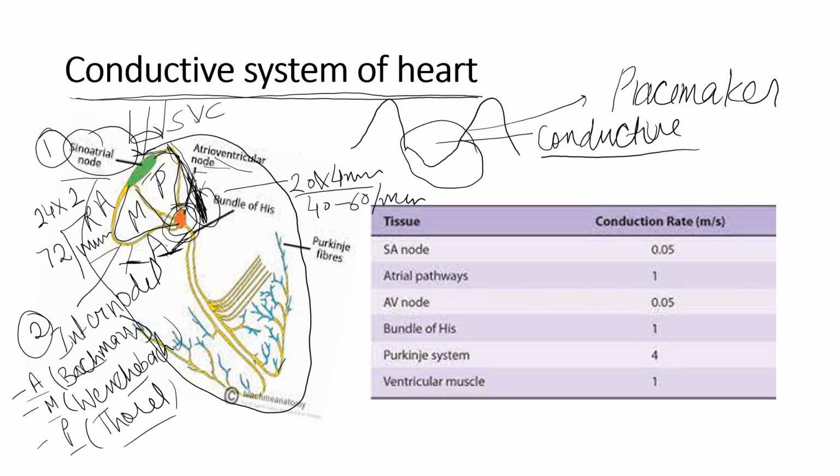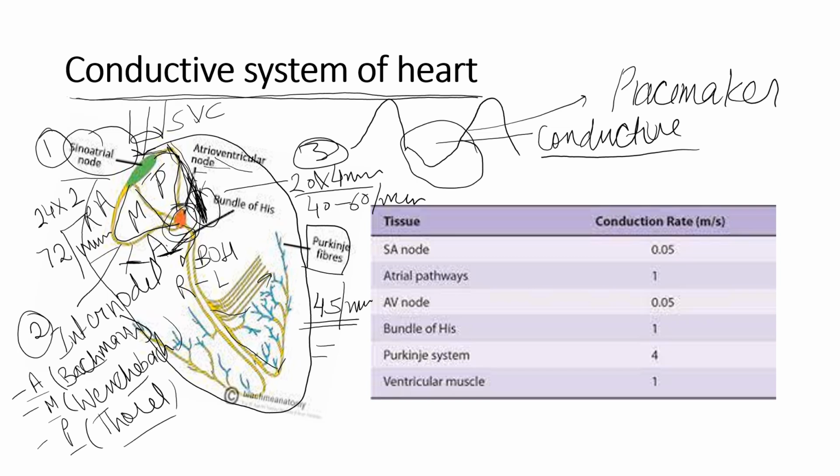Okay, so one by one you have to label, one by one you have to analyze, and somehow describe 1 to 2 lines about every conductive tissue, right? Then the AV node continues as the bundle of His. In the interventricular septum you can see it divides into left and right branches. Then they continue downward and supply as Purkinje fibers. Purkinje fibers are also able to generate around 45 per minute. Okay, so these are some ideas about the conductive system of the heart.